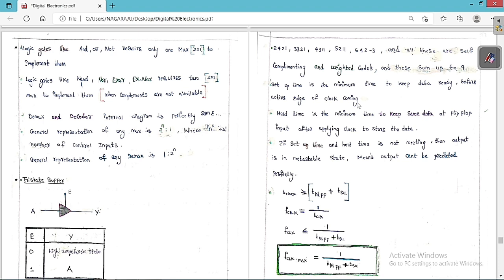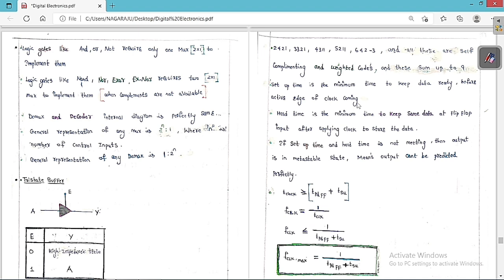So setup time is the minimum time to keep the data ready before the active edge of clock coming. This is the important time that you always have to keep in your mind.